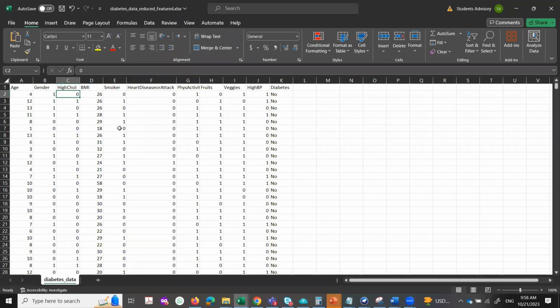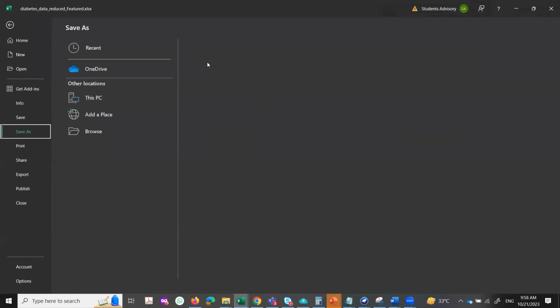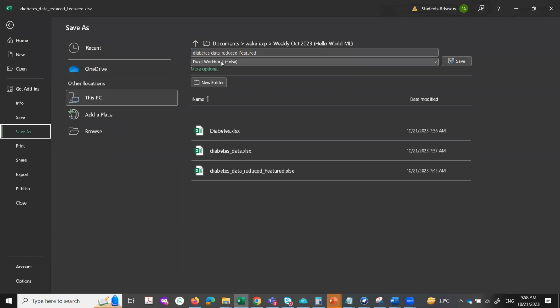Then having done this, this is our data now. You have to make sure that this is saved. This is an Excel file, but make sure you save it as CSV. You have to save it as CSV because we are going to use the Weka machine learning modeling environment, so it doesn't work directly with Excel.